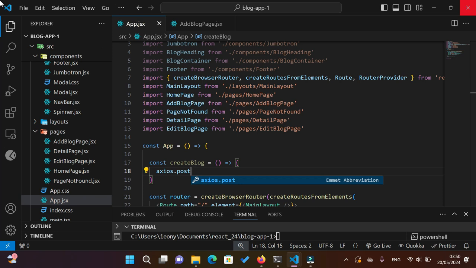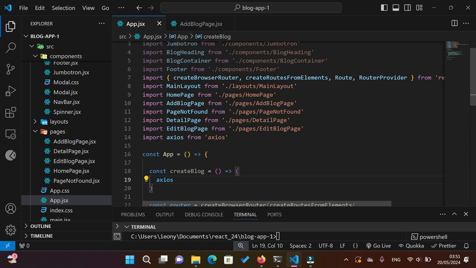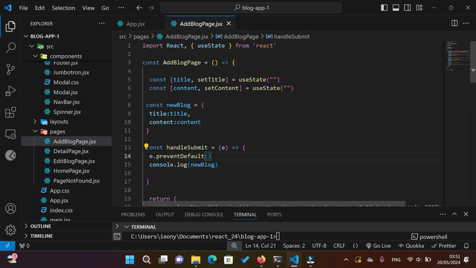Now we are checking out for a post request, right? Before, we have been doing get. So now it's time to make a post request. And right now we are expecting the data we want to send to the backend. So we are meant to send an object, and this is the object over here, newBlog. This is the object we are meant to send to the backend.